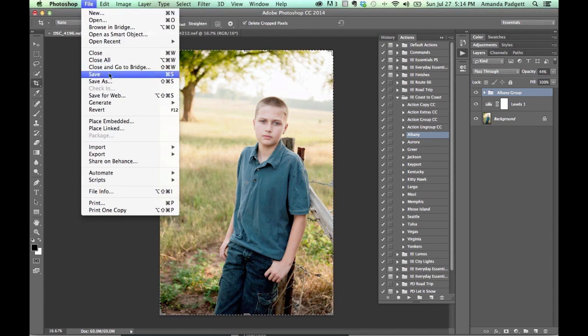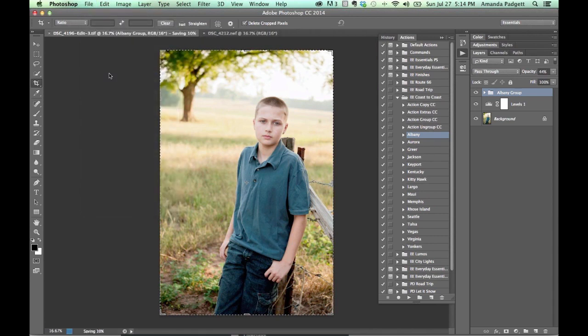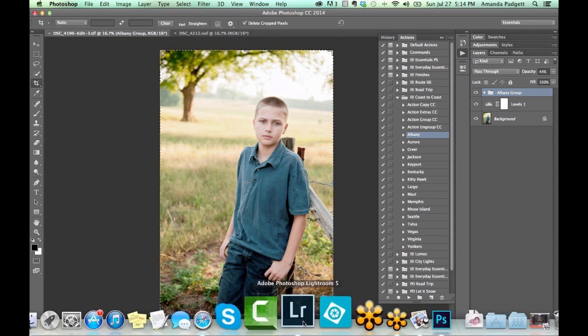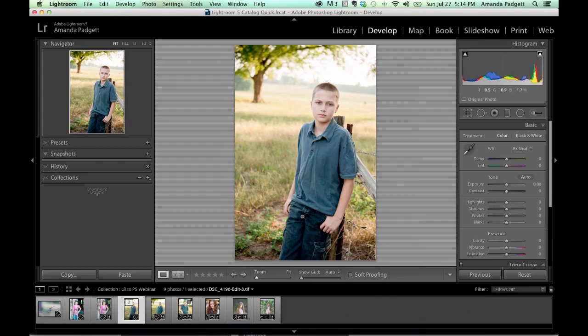So I'm just going to go to File and Save. Okay? And it didn't give me any other choices. It didn't say, you sure you want to save this over the original? Anything. It did change from an NEF, see here at the file ending, to a TIFF. Now look here in Lightroom. There it is. There's the edit. There's the original, and there's the edit.